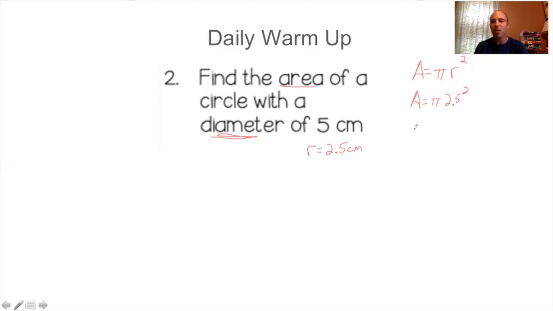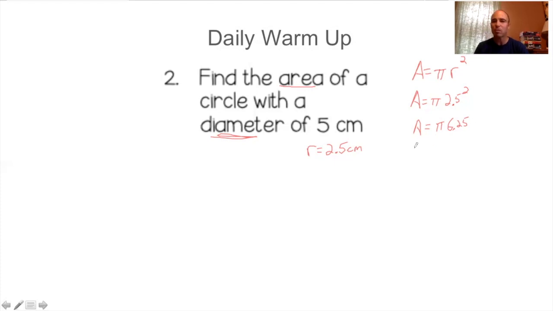So now we're going to continue with order of operations, you guys. This is where you could go wrong. If you are multiplying before exponents, you're going to go wrong. If you were just doing order of operations appropriately, you won't. Pi times 6.25 is, I believe, what that is. You know what, though? I'll check it on my calculator, just to double check, to make sure I'm not giving you guys false information.